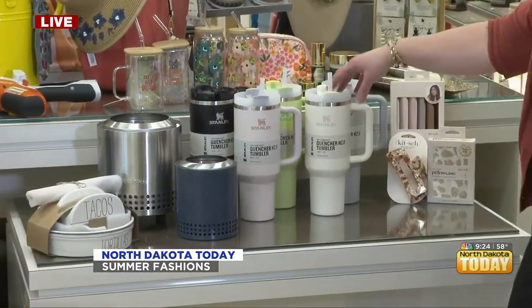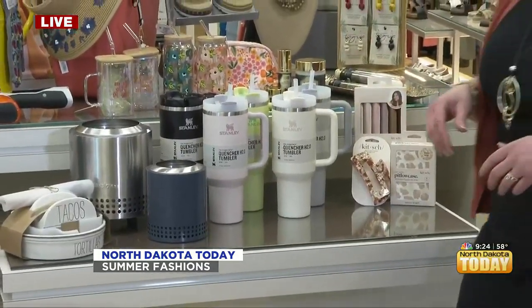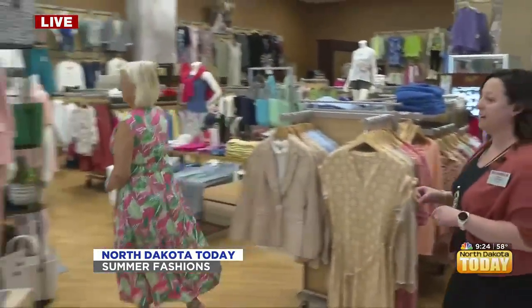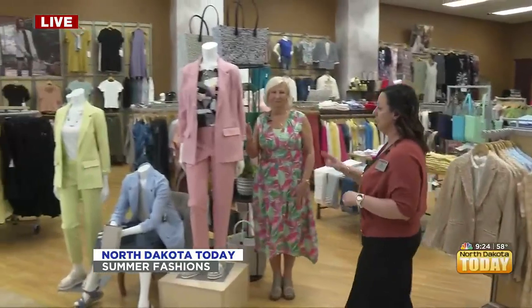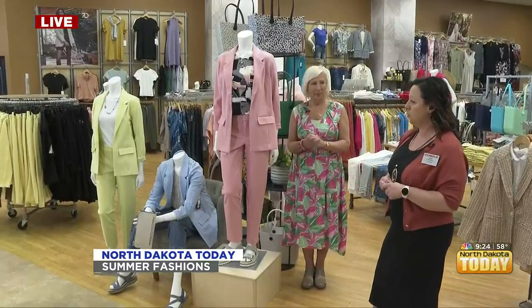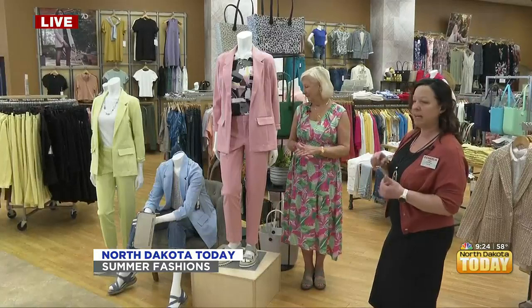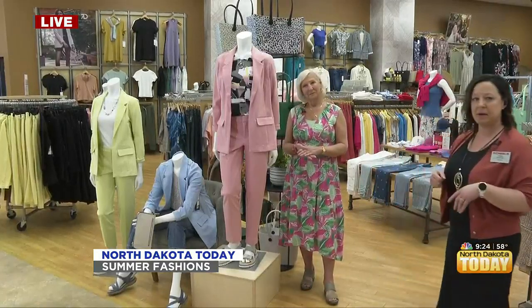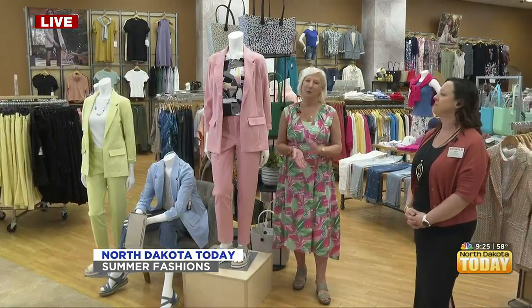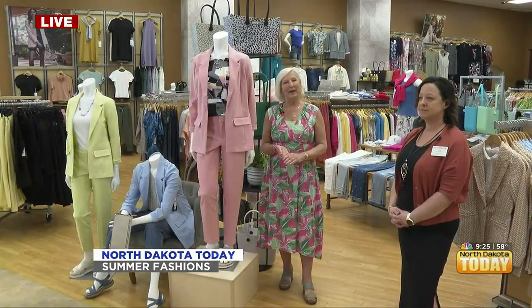And we can't forget our Stanley mugs — we just got them back in this week. Come and get all the colors. We also have these fun Liverpool blazer and trouser pants in for a limited amount of time — we have them for another week or so. We've got fun colors: green, blue, pink, and yellow. Come in and snag them up while you can — it's just a great look, casual or dressy. We're located in Shields Home and Hardware on 13th Avenue and we open at 8 a.m. every morning.